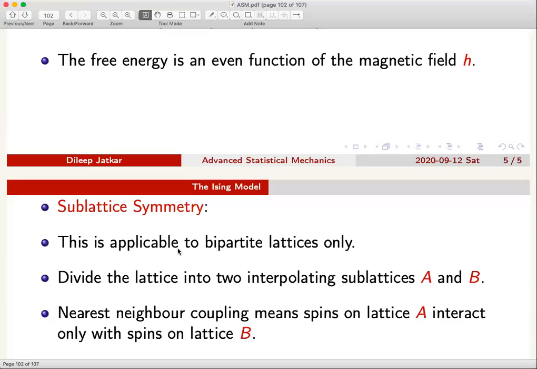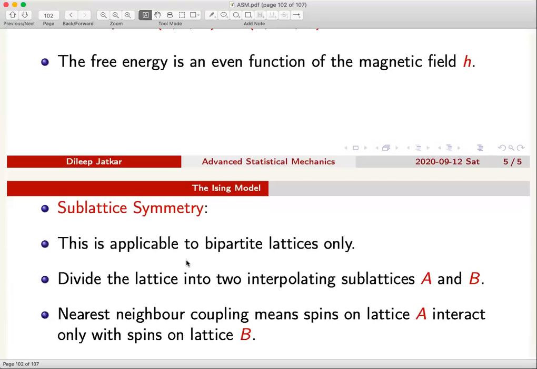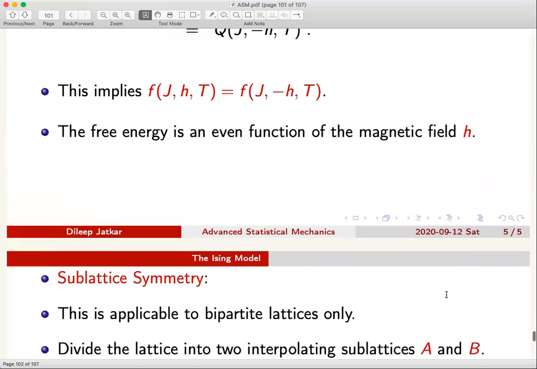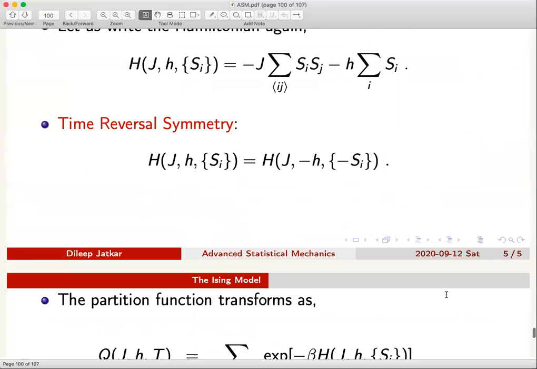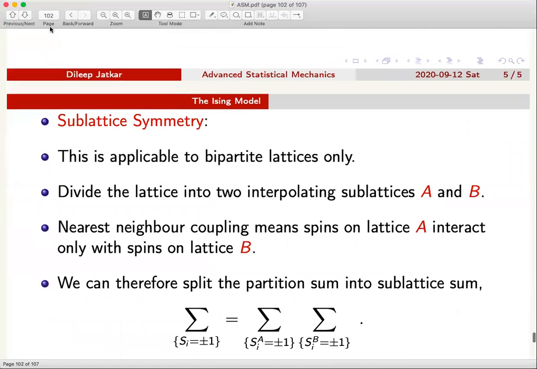So therefore, in such a form of the lattice, the nearest neighbor interaction is going to be between copper and zinc, and not between two copper atoms or two zinc atoms. The reason for giving this example is that if you can divide a lattice in this form, this can happen only if the lattice is bipartite, exactly the way I explained. If you can divide the lattice in that form, then this interaction that we have written down. Yeah, maybe I don't go down, but just split the screen.